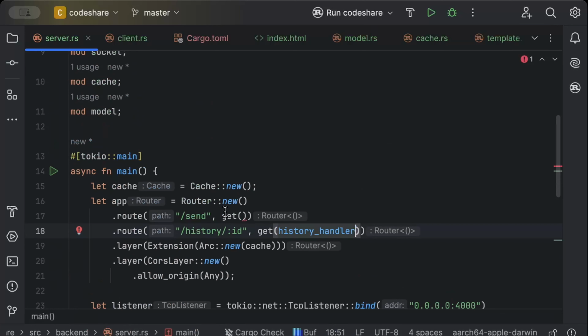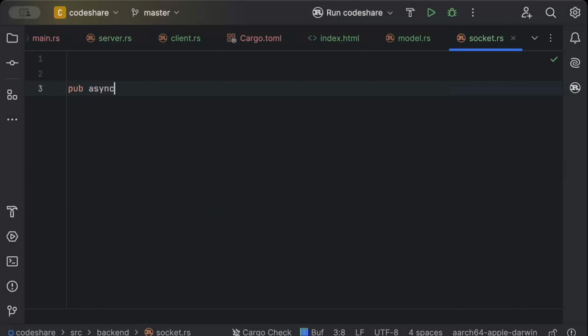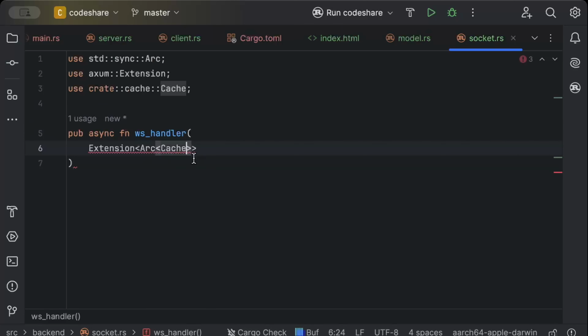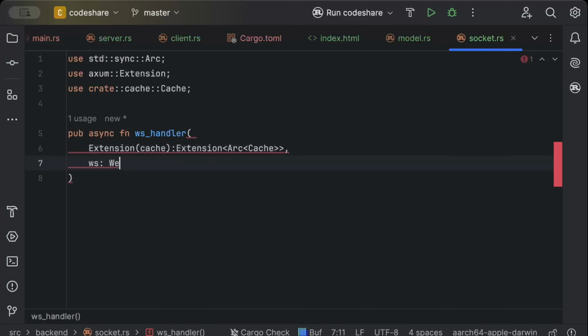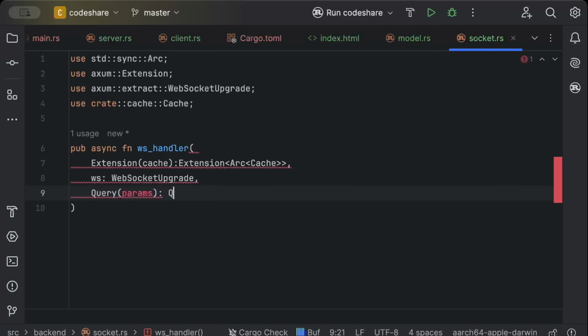Now let's add our sockets. So let's move to socket.rs. Here first of all we'll add a WebSocket handler, passing extension as Arc cache and extension of cache, WebSocket upgrade, and query params as Query params and Query.